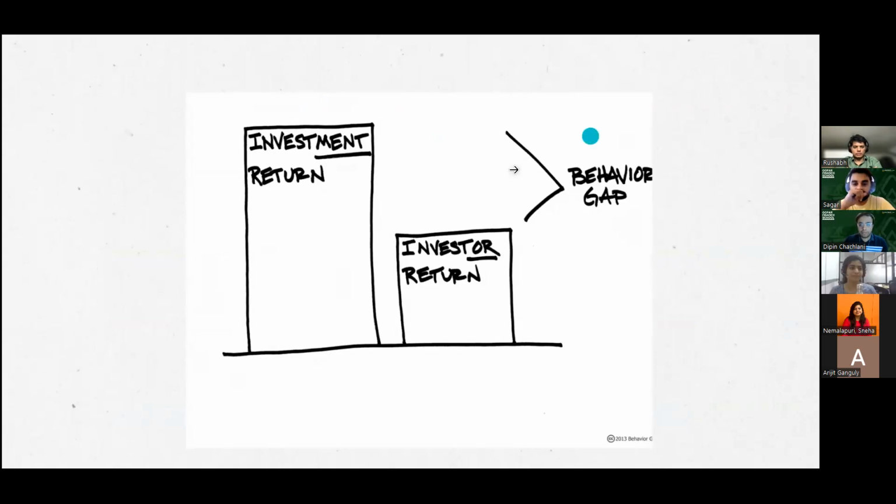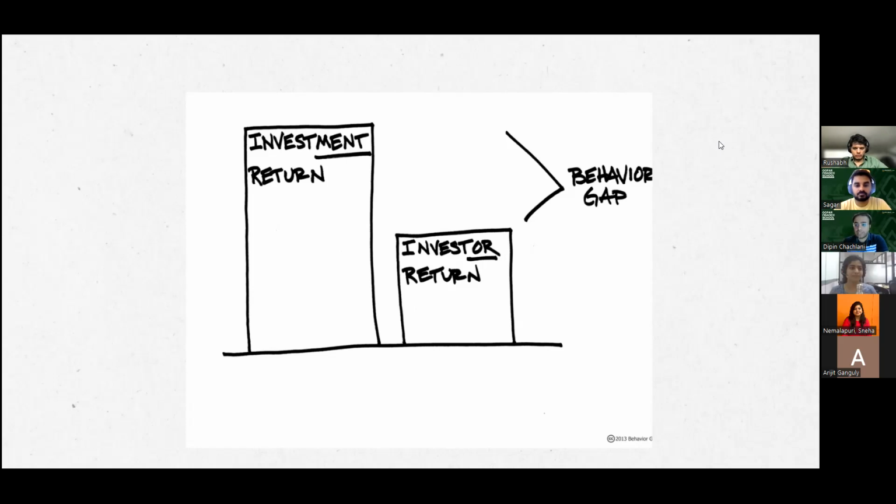Yeah. And this is a very powerful image that I would like to explain. So let's say the investment return is 15%. But investor return is not always 15%, because you redeem in between, you panic, you don't invest when the markets are low, or you redeem because of some situation. This was a case study done by Axis Mutual Fund as well. So when the investment return is 15%, it's not at all a surety that investors get the same return, and there is a huge gap between the investment return and investor return, which is nothing but your behavior gap. It depends on how you act at that particular time, which determines your returns versus the investment returns.